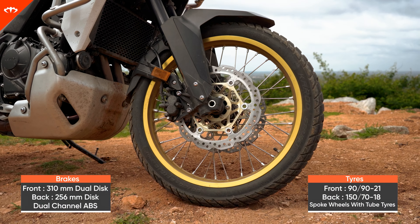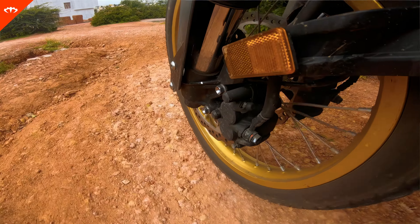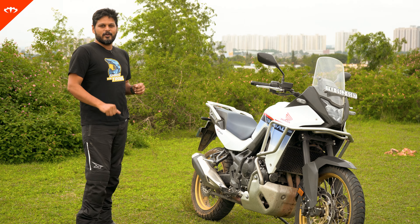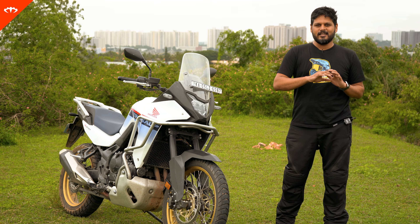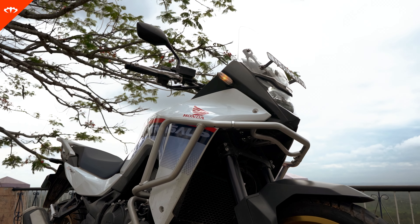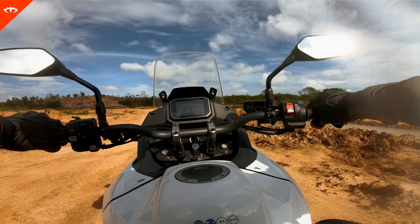The 21-inch front and 18-inch rear tyres do the job of handling bad roads very, very well. It has spoke wheels with tube tyres, which is probably a miss at this price point. It handles undulations and bad roads well. The front suspension is really soft; the rear is not as complimentary and will remind you every once in a while that it's stiff. The headlight is better than typical LED units, with good range and throw, but for serious touring, aux lights are recommended for wider coverage. Build quality is excellent — well-made even after pushing it on and off-road, with no rattles or unnecessary sounds.